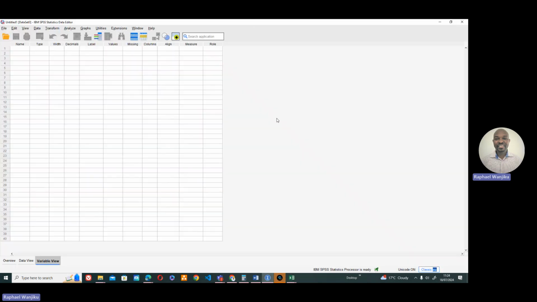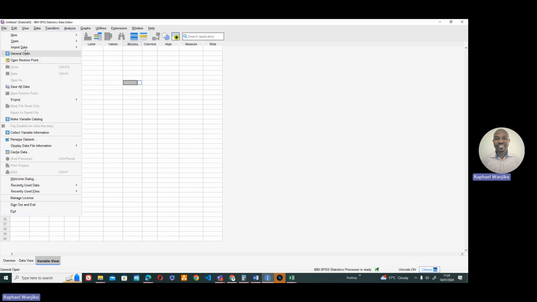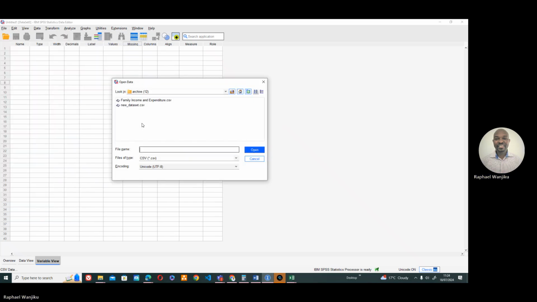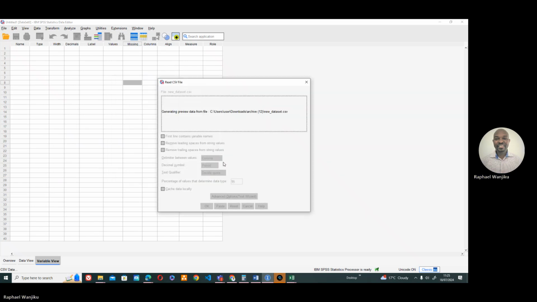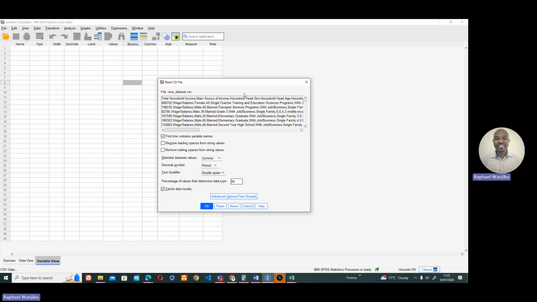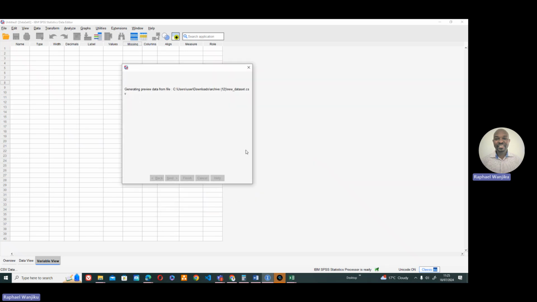So the first thing that we are going to do is take our data set. Come to the IBM Statistics file, and then we import the data. We need the CSV data, and we are going to click our CSV, the new data set. Just select the advanced option so that you're able to generate the columns well.